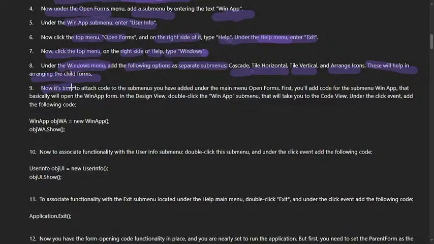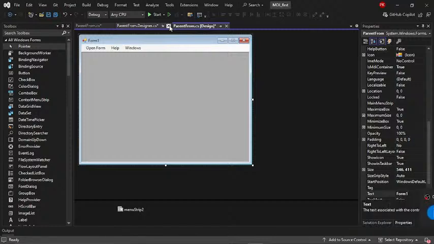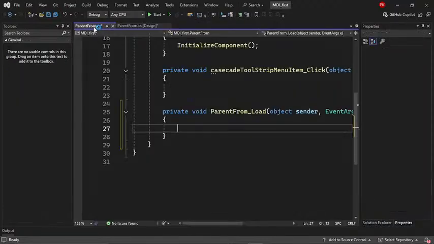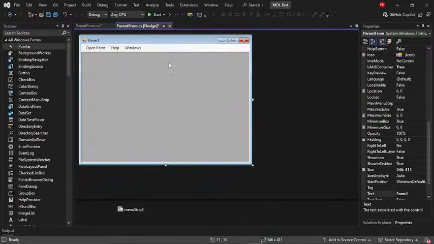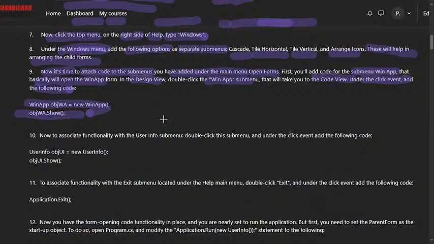Now it's time to attach code to the submenus you have added under the main menu Open Form.